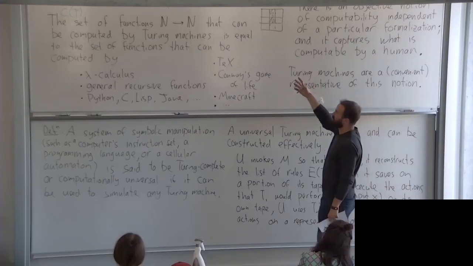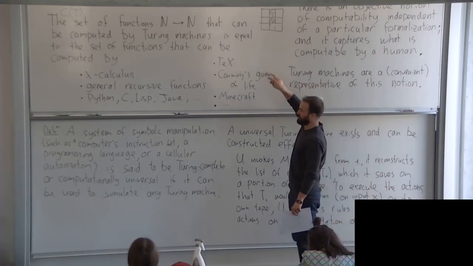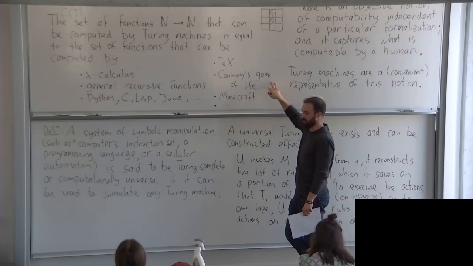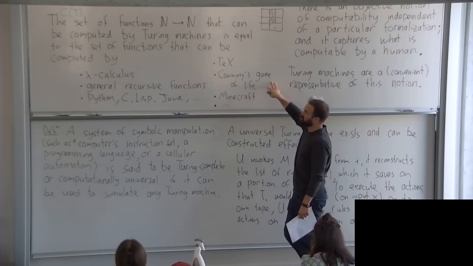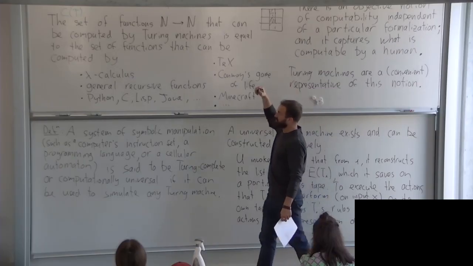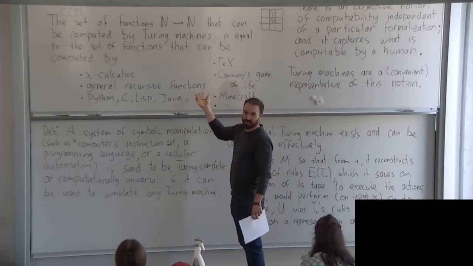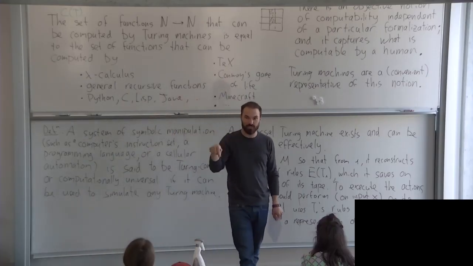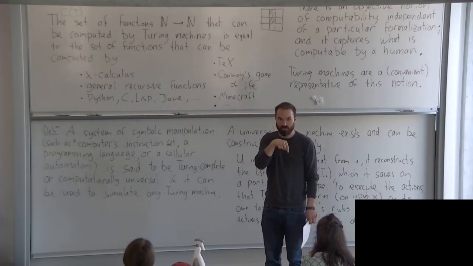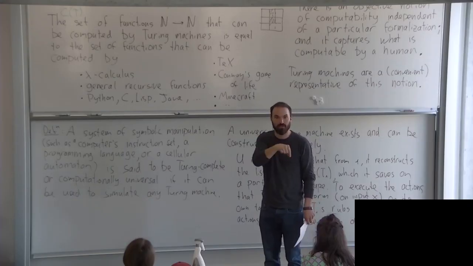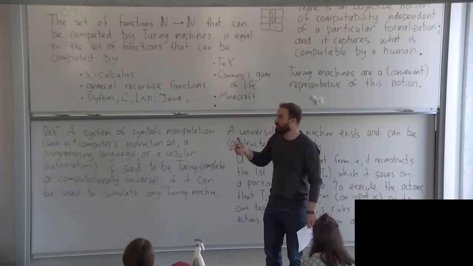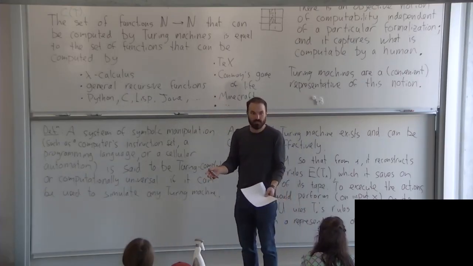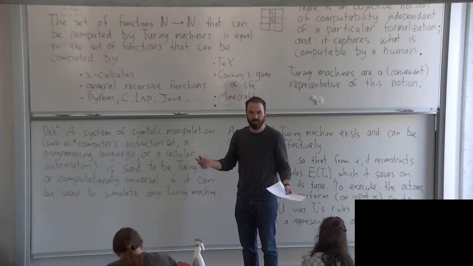Okay, so that is how we prove the equivalence of the sets of computed functions. We cannot check all functions one by one and say, oh yeah, the two sets are equal. What we have to do is, with general recursive functions, for instance, you can show that general recursive functions can be simulated by Turing machines. So whatever general recursive functions do, the Turing machine can do also. And vice versa. So the general recursive functions, you can study them and look at them, and eventually you can say, oh wow, I can simulate a Turing machine with that.